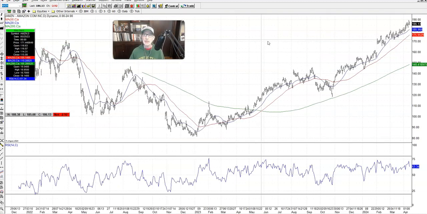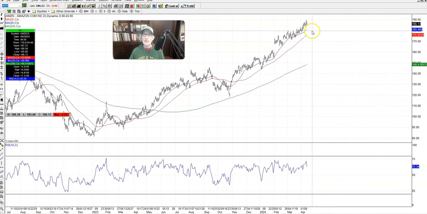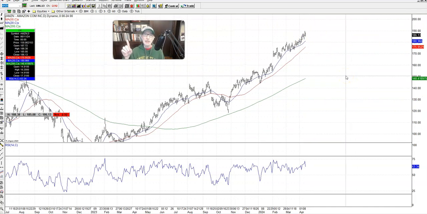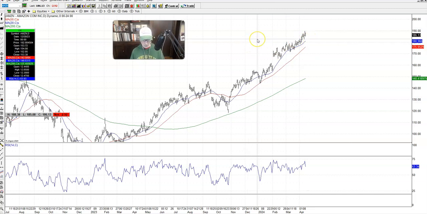Let's look at Amazon. It has pretty much the same kind of chart as Microsoft. Strong. Here's the 20-day moving average. And Amazon actually went up while everything else was going down. Another sign of a really strong stock. Now, if I was to get on Amazon, I'd more want to wait for it to come back down a little bit towards the 20-day moving average, but that may or may not happen. If everything jumps out of the gate early next week to the upside, Amazon's just going to take off right from here. So keep an eye on that. But that's a strong looking stock as well.